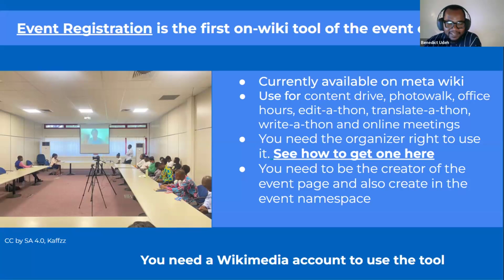So the idea we have in the team is to build what we call the event center. Imagine this one place where, if you want to organize an event, you can just go there and see all the tools you need to organize it, all the tools that will help you manage the event before, during, and even after. So that is the imagination we had, and we set out to do this. The first tool we started with is the event registration tool.